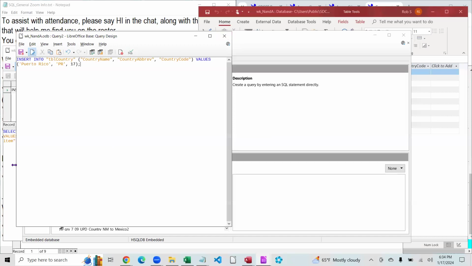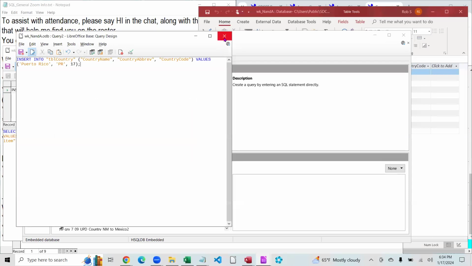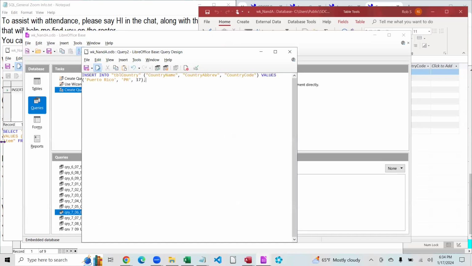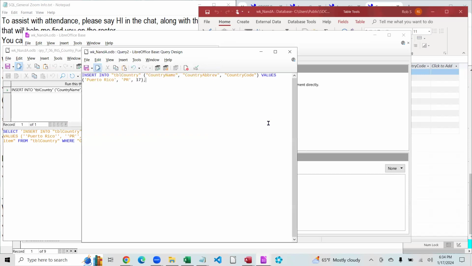But I wanted to be able to put this in the database, and there seems to be no easy way to store that in the database anywhere. I can't save it. It keeps coming back and saying, no, you can't save this because it's not valid. So I figured, well, if I can just put this as a piece of text in a select statement, I can save it. But in order to make it where I could actually show it in a display area, I turned it into a valid select command.